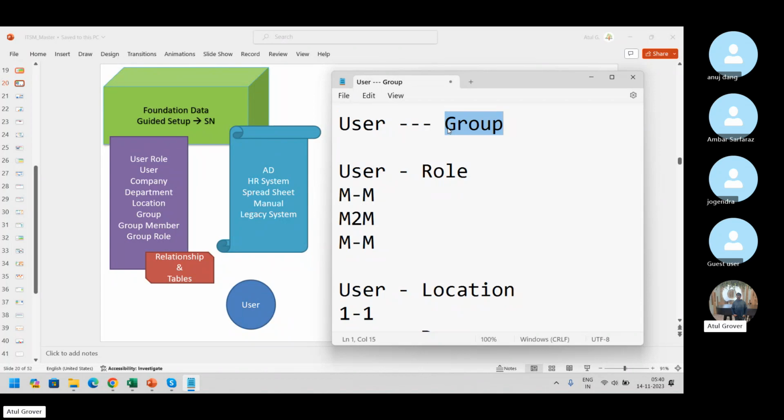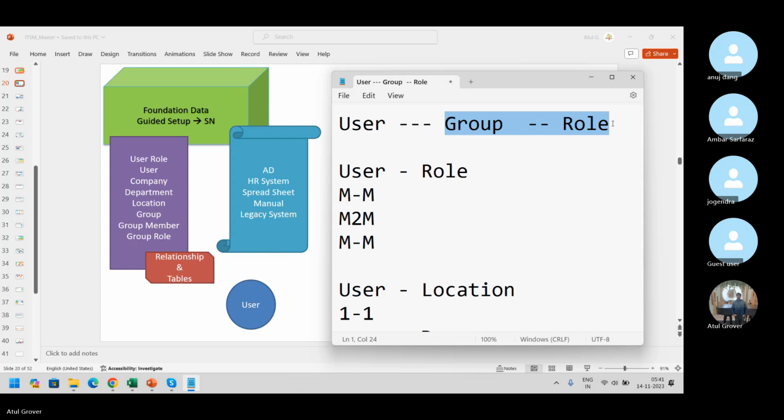Zero or more members. Then a group has a rule. The fundamental best practice says never ever assign a role to the user directly. Always assign a role to the group and add the user to that group. So how are these two related?